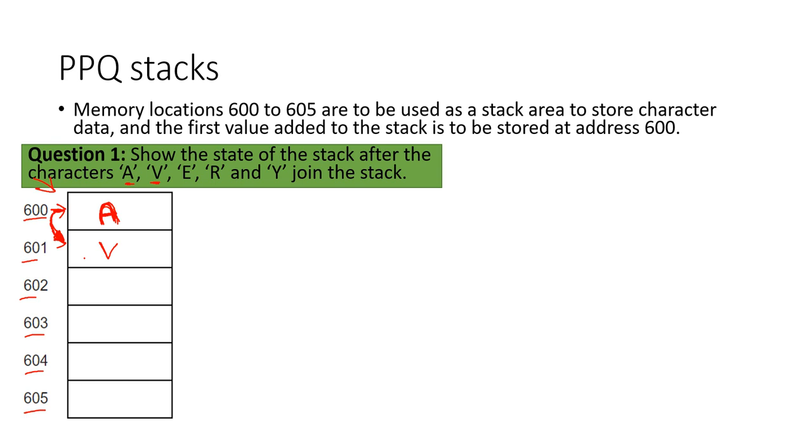The top of our stack, V. So the top of our stack is now there. The next character, E, well, the top of the stack is going to be there now, and we add E into memory. Next one, R. Again, this arrow, I'm going to call it a pointer. I'm going to point to the next location and then enter that data. Push that data on. Let's use the command words: push that data onto our stack. And finally, Y. We've got that pointer moving up, pointing to the next location and entering our data. So the top of our stack is at 604.